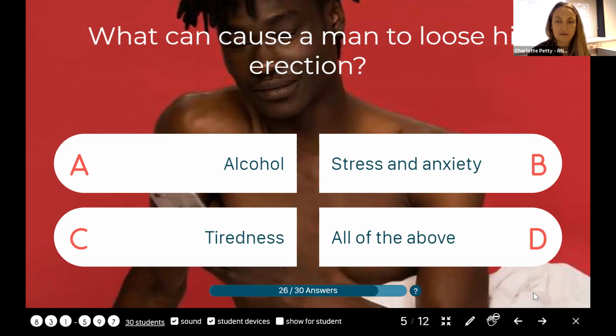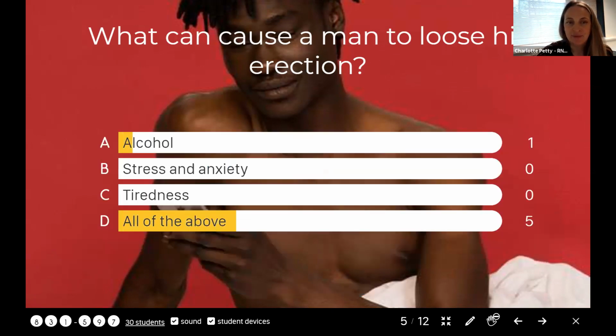So I think it's nearly there, 27 out of 30. Almost there. But I saw in the chat that some people have trouble with the buttons. And the correct answer is D, all of the above. So when we pose these questions on Love Matters, whether you got the answer right or wrong, there's always further information, and I'll show you an example of this at the end.